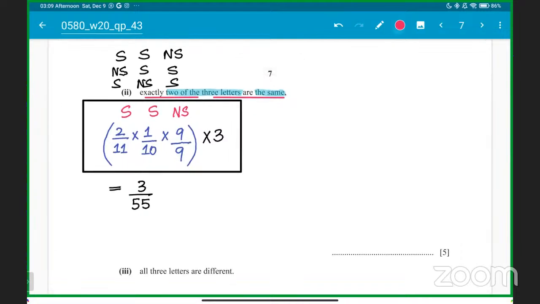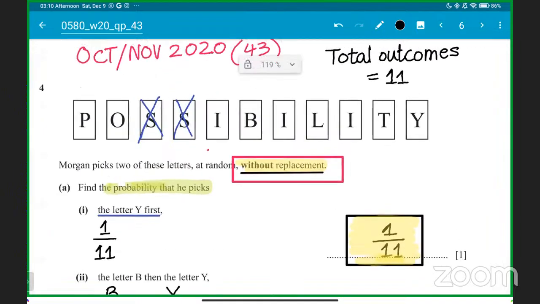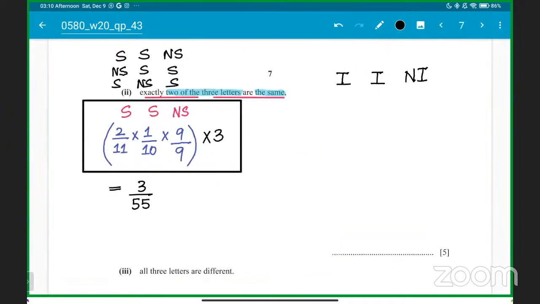Now coming to the next one, we have also the possibility of exactly 2 I's, right, students? So it will be 2 I's, again the same thing, and the third will be not I. 2 letters should be the same. That means we only have I and S and S. So 2 letters will be such that we take only 2 I's and the third one is not I. So we go the same way.